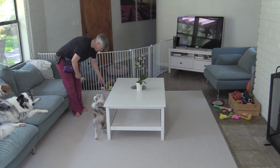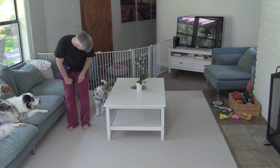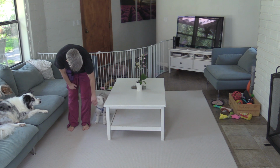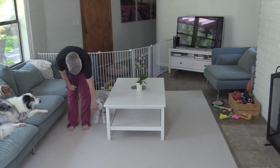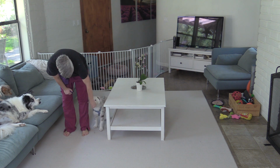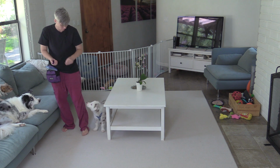And so to get the puppy in the position, I'm going to drop a treat behind me, and as the puppy catches up, I'm going to mark before he gets to me at first, and then block him from getting ahead of me by feeding him the treat that he wants. So if your puppy was worried about being blocked like that, it probably means that he doesn't want the treat that you're giving him. Good job.